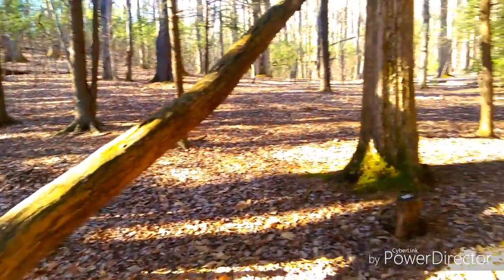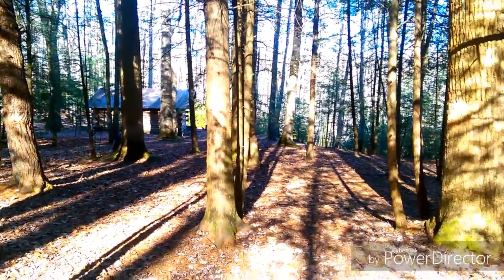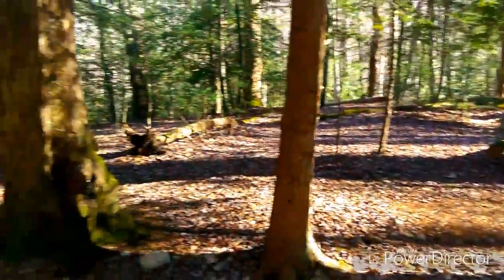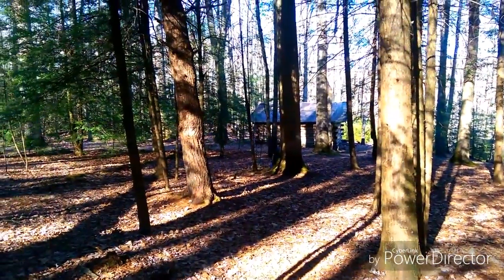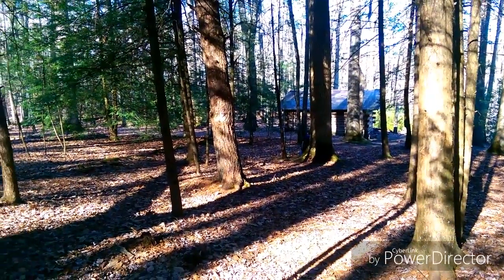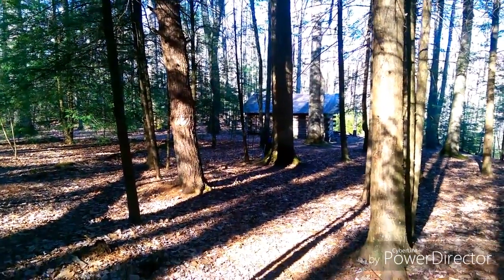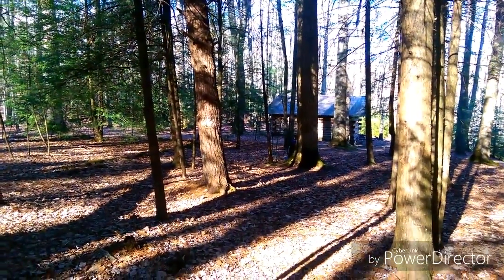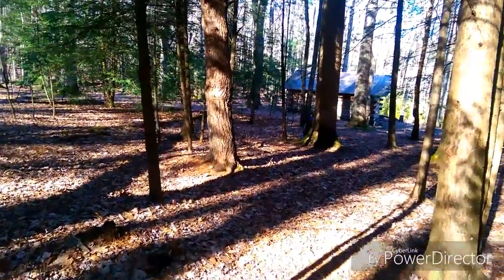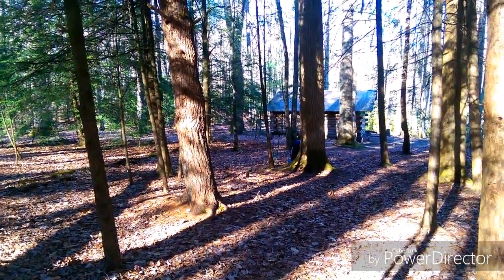Well, we're here at Lost Mountain Shelter and again it's a really nice setting — plenty of areas around here for tents, hammocks, whatever you like. But there's a very loud group here — boy scouts or whatever — who've pretty much claimed the place for their own. So I'm just going to dress my blister, throw some duct tape on there to hold that band-aid in place, and push on to the campsite — I think it's about two miles from here.